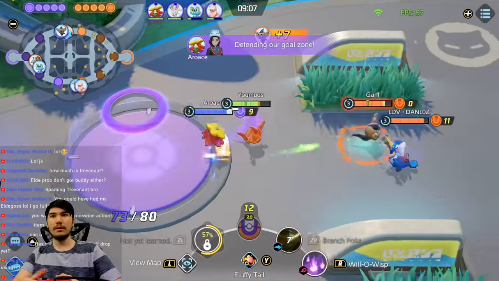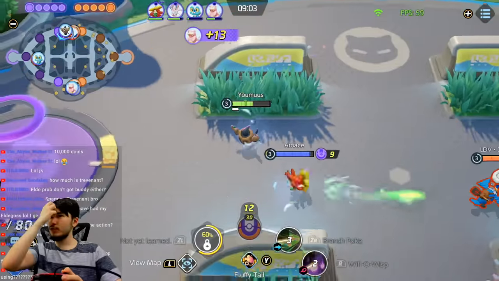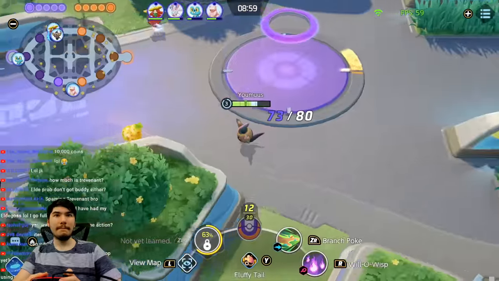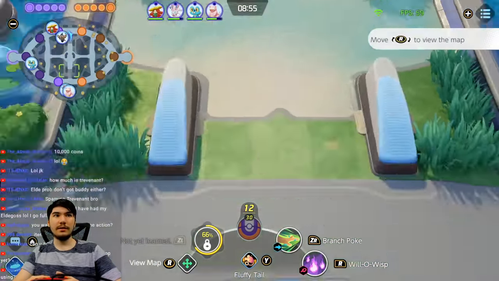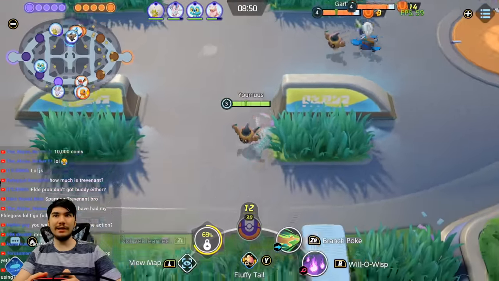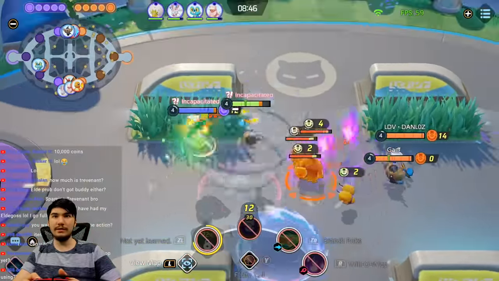Here we go. It seems like the Will-O-Wisp does set him on fire. You think they'll proc Charizard auto? Yep, Greedent is invading. I guess bot lane is ahead. I don't think these guys know how to deal with that, though. That's the problem. I don't think they know how to deal with Greedent invades and all that.